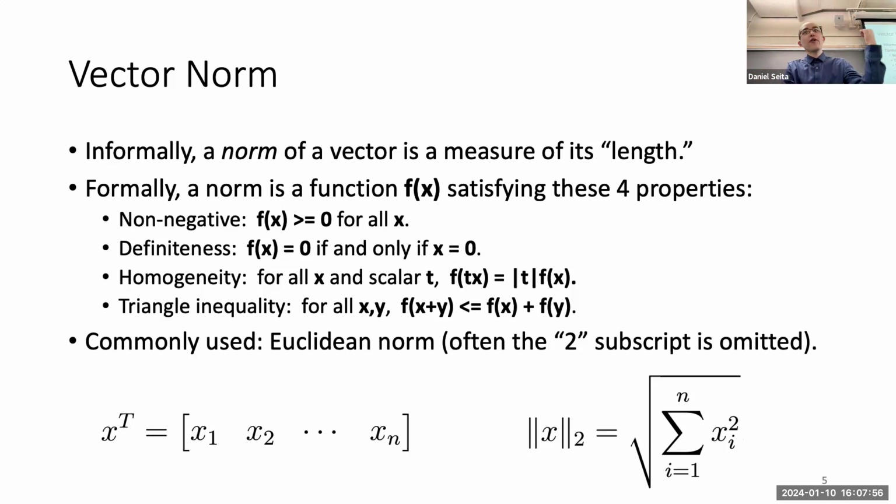So what are some of the other norms that you've seen? Yeah, L1 and L2. Well, I think by L2 you mean the Euclidean. Yeah. So more generally, there's the Lp norm family, where you have the sum of the absolute values of x_i to the p, where p is some integer, and then you raise it to the 1 over p power. So if you have the 2 norm, the exponent is 1/2, that's the square root. If you have the L1 norm, you just have the absolute value of everything, basically.